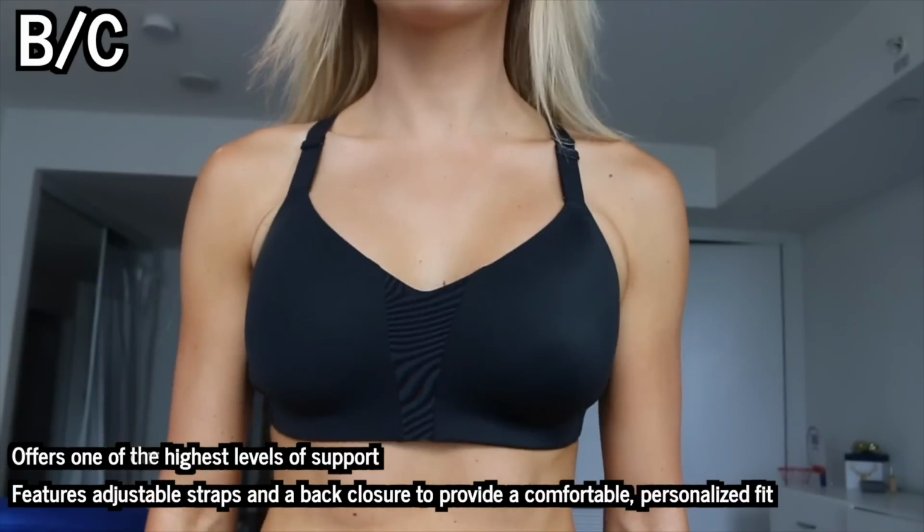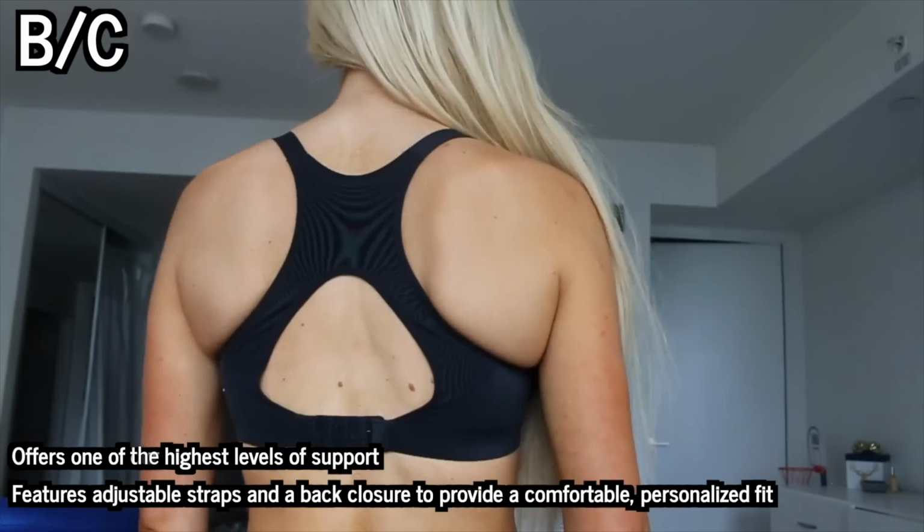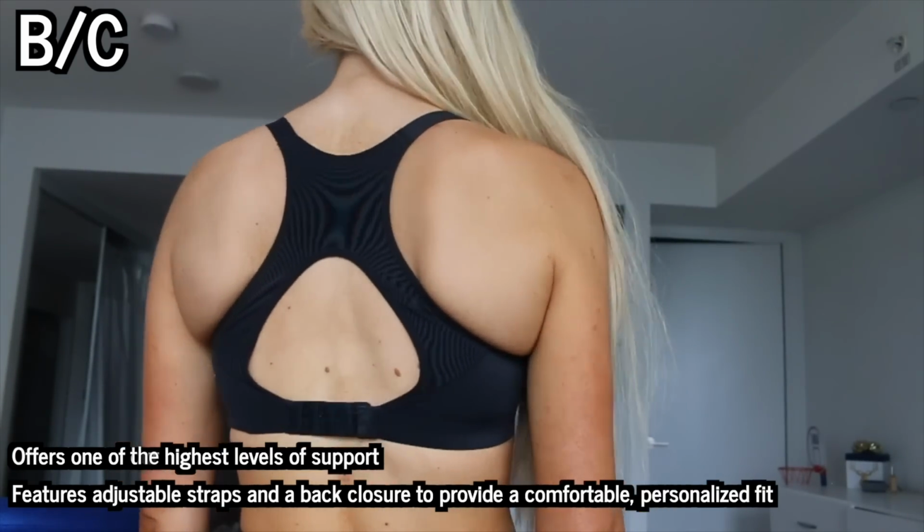So this is gonna be a more comfortable, personalized fit, and for my bigger cup ladies, I would definitely err on this side. If you want something that's not too chunky underneath, it's still got the spaghetti straps, it's gonna give you support, but it's not the compression support. Once again, it's the one that just kind of encapsulates. I think that's what's really nice. A lot of sports bras are going that way. They just kind of sit around your lady parts. They don't squeeze them, and so that's what this one is really good for.